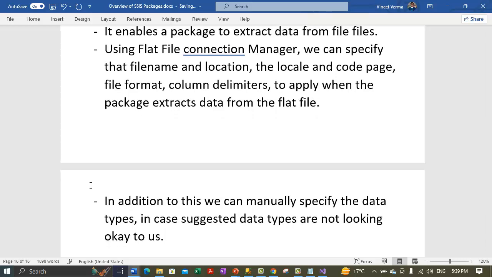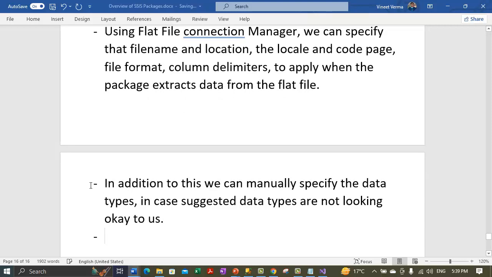Alright guys, now we must create a new flat file connection manager for each file format we are working with.